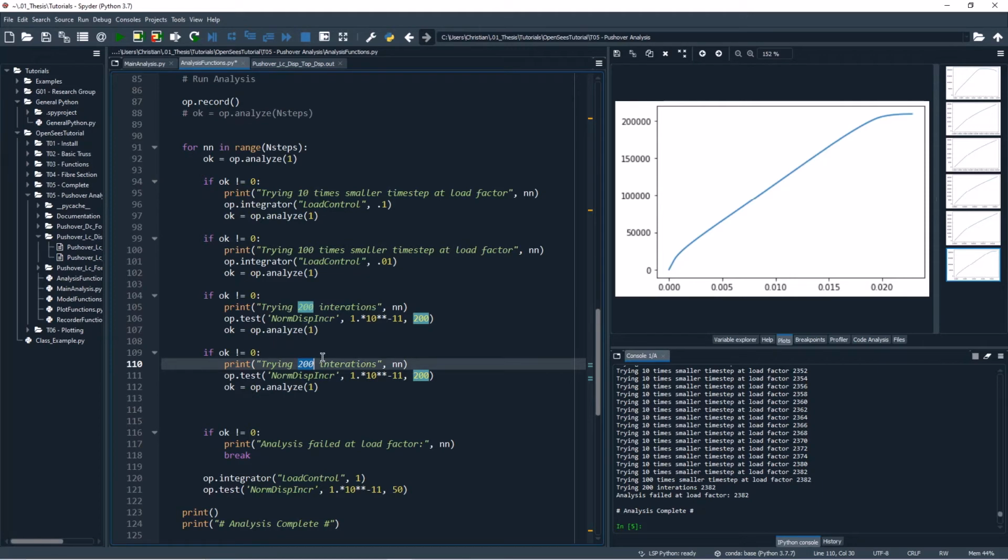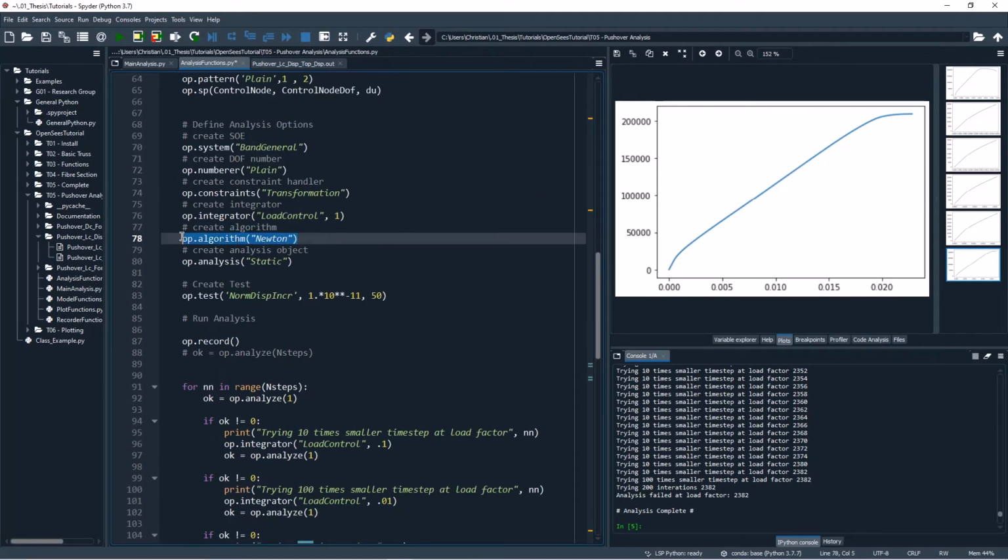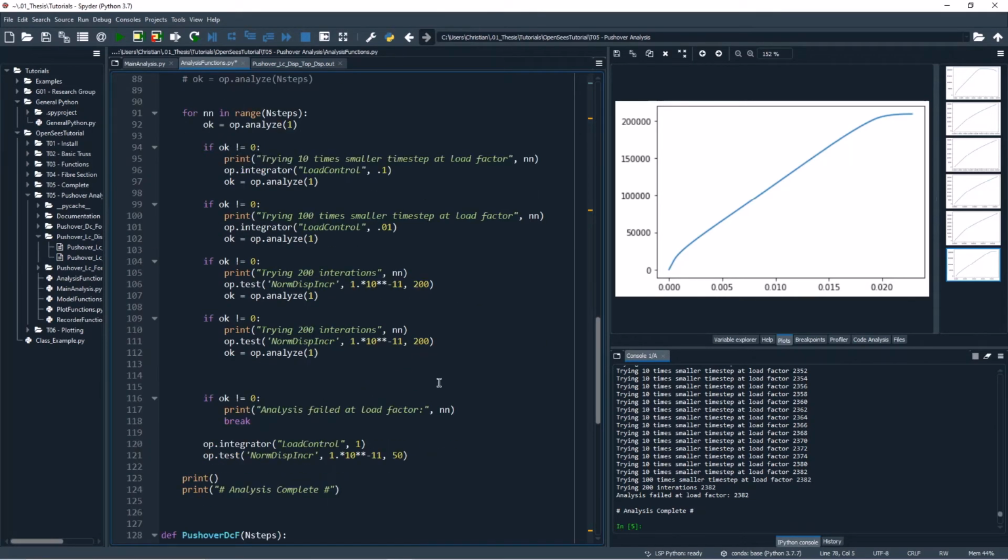So instead of the Newton algorithm, we will try the modified Newton algorithm. And so trying modified Newton.